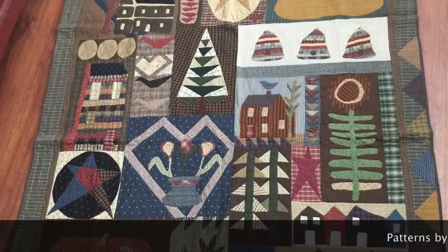I thought I would insert a couple pictures of quilts that I have done over the years. These are two of the primitive applique quilts that are some of my favorite. One of them is by Jan Paddock, and the other one that's a little bit bigger is by Country Threads, and they are no longer in business. I know she has a blog, and if you would send her a letter, or an email, she might still be able to give you the patterns. It was a block of the month. It was called Summer Block of the Month, something like that, by Country Threads. So I'll insert those here.